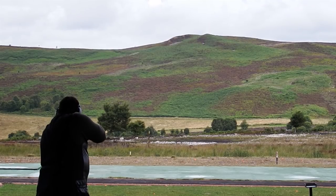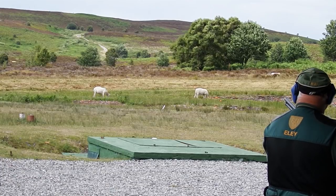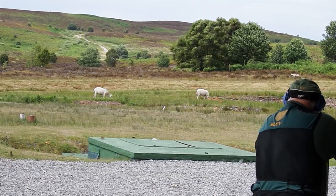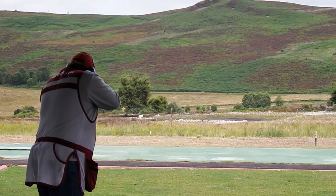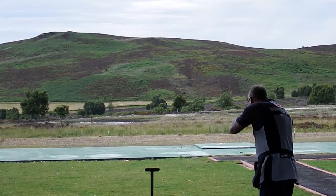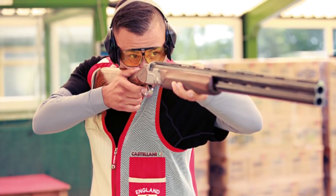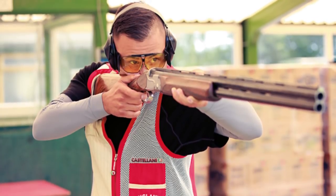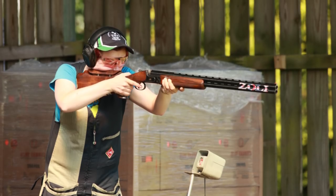A new elite competition for the Olympic shotgun disciplines will take place next year. The shotgun series, backed by British Shooting, will come to several of the UK's best Olympic venues across May, June and July. And it'll conclude with a grand final at Faux d'Aigle, much like the final we saw just a few weeks ago this year. All these events will be part of the international selection process as we move towards Olympic qualifying. British Shooting said the full selection policy will be released later this month.